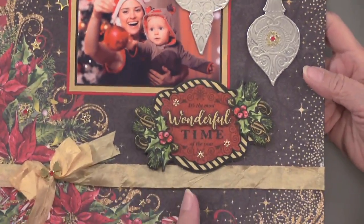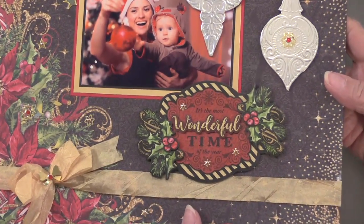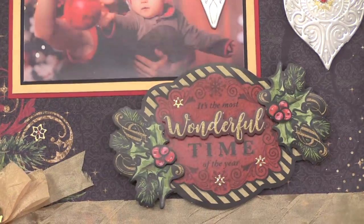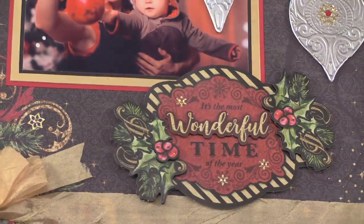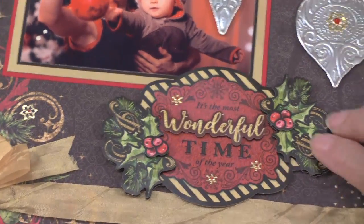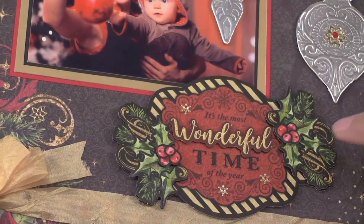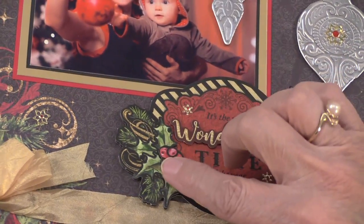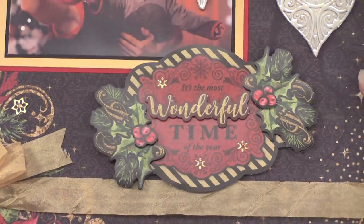And then there is the paper towel. It's the most wonderful time of the year. So fun with the words foam taped on there, part of the stacking element of that 3D paper towel. If you want to stack it with foam tape, you can do that. If you don't want to, these designs are still there, so you could elect to use those elsewhere. Absolutely, just however you want.